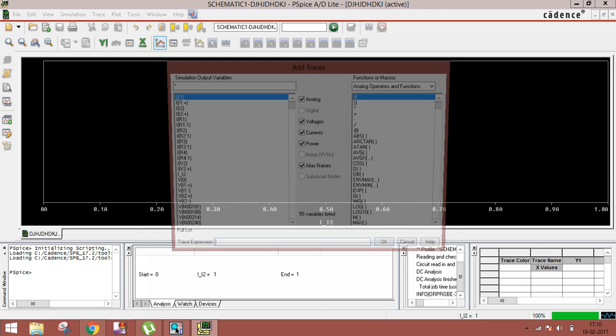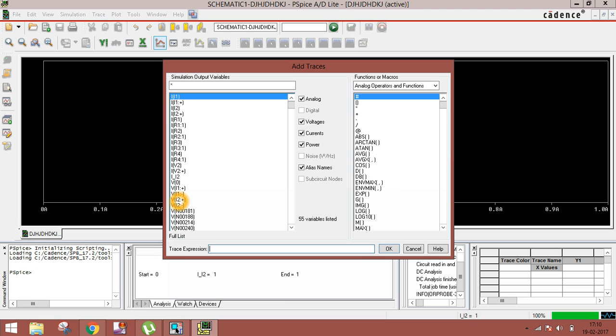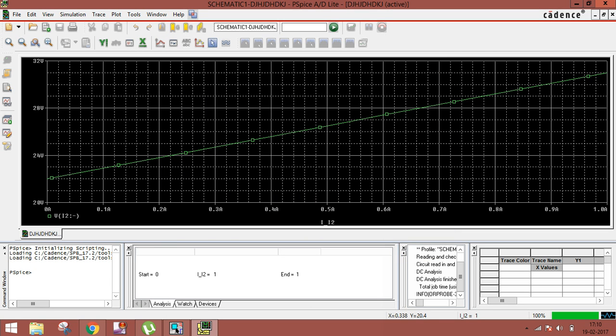Now add a trace here, in red color: V(I2) minus, in thickness, you know all these things. Now here your output graph is shown, and this intercept is the RTH. What is the RTH value? One division is 1, one square is 1 unit. So 21, 22, and 23, 24. This is 22, which means RTH is 22.